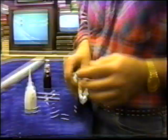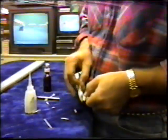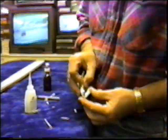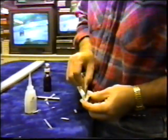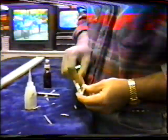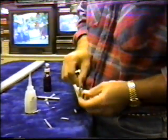Now, once you get the chunks out with the X-Acto, you can double up a piece of sandpaper, put it in a groove, and kind of squeeze it together. And this will give you a nice final fit. It just makes for a good, accurate mating surface.